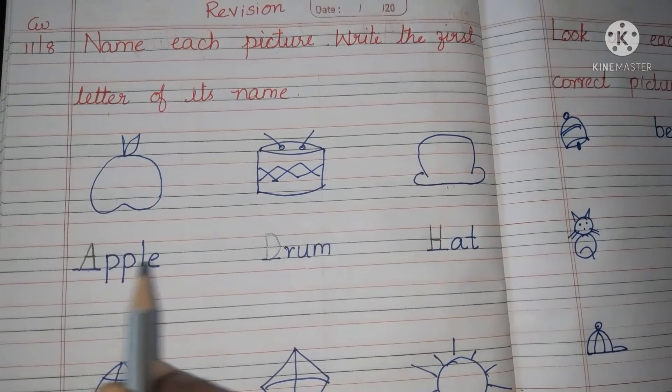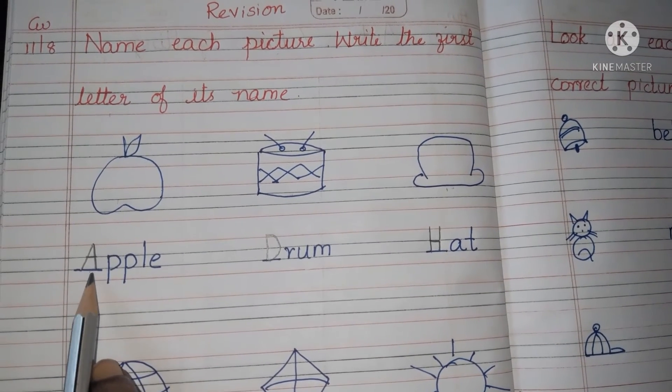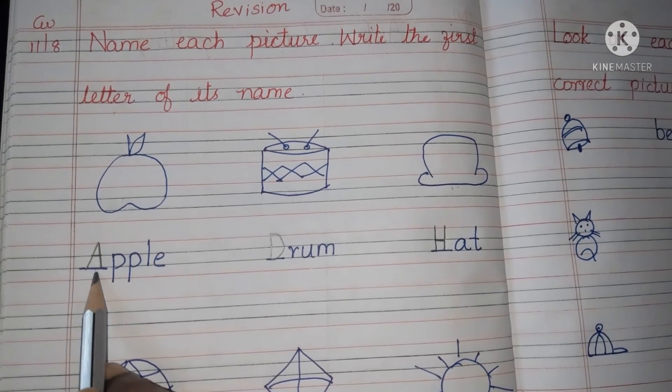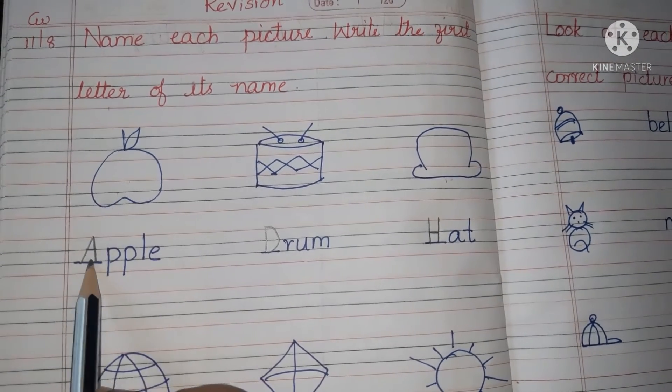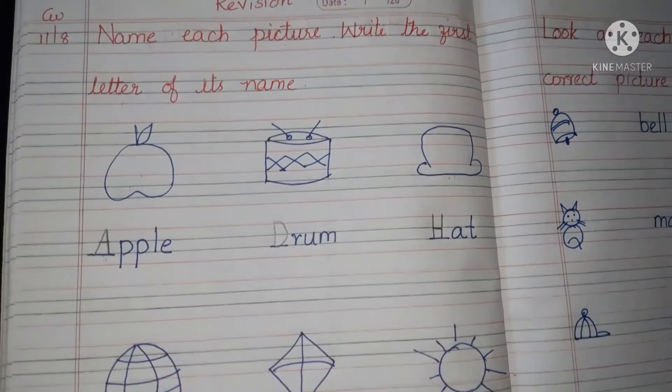Only the first letter you are going to write children here. The first letter is missing. So you have to see the picture and write the first letter, the missing first letter.